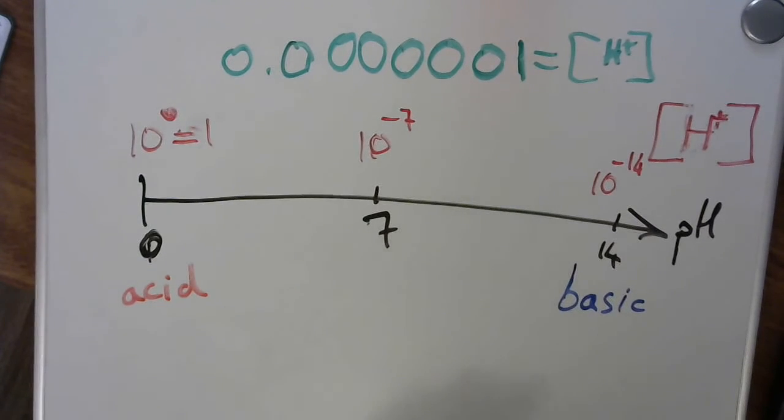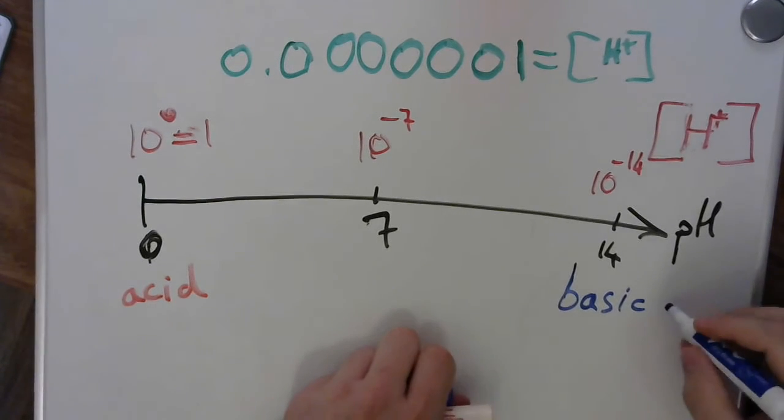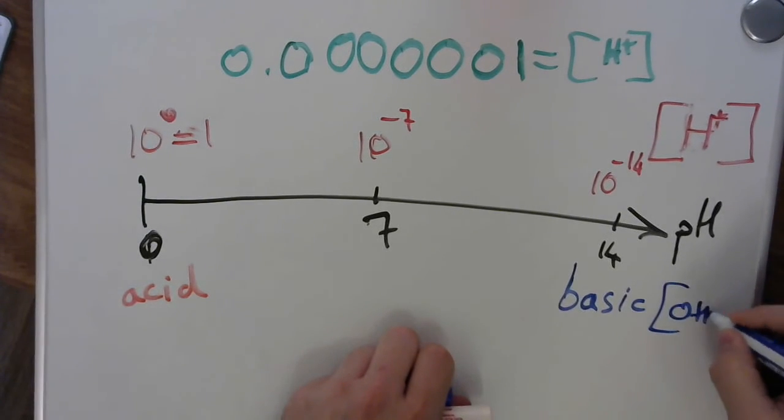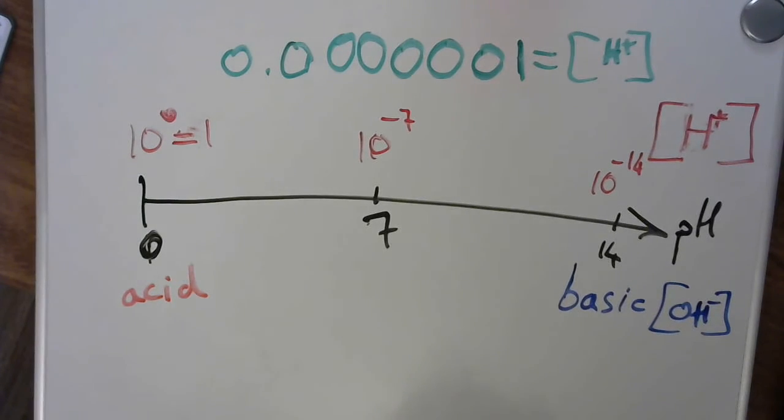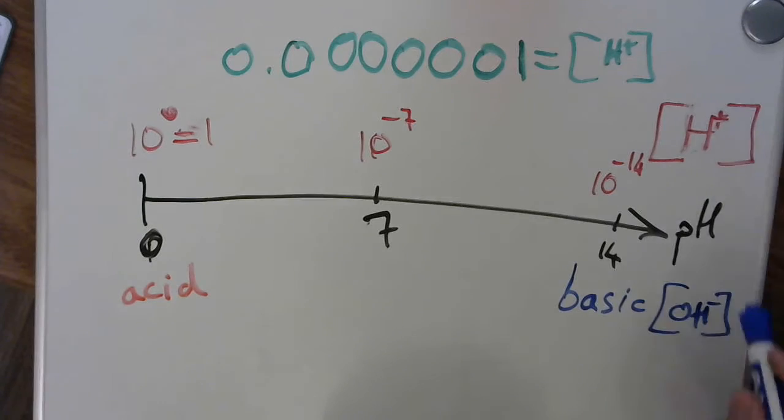The key is that because H pluses usually come from water, when you don't have a lot of H pluses, you actually have a lot of OH minus. This is the reason why a base like bleach is also bad, because OH minus is also disturbingly difficult to deal with for humans and life. But it's not the pH. pH is the concentration of H plus, of protons.